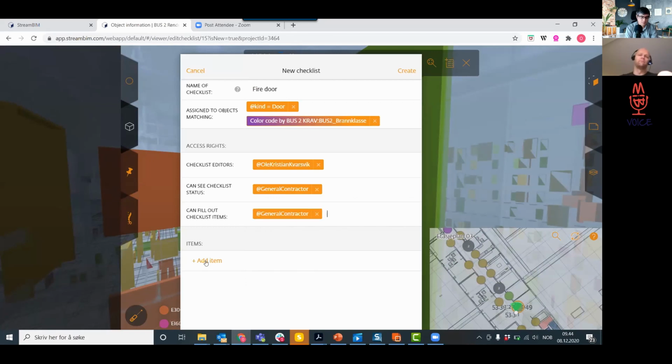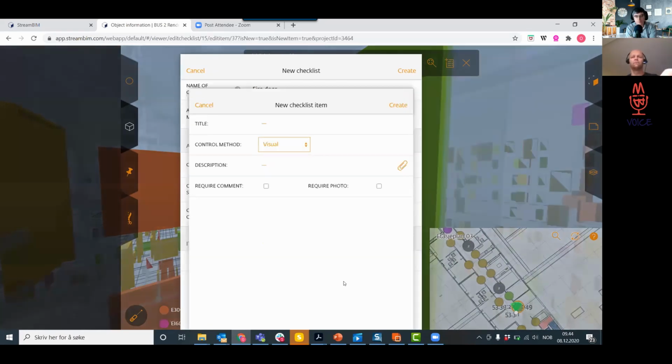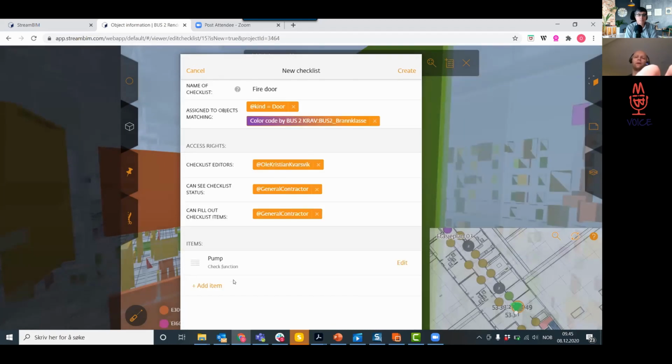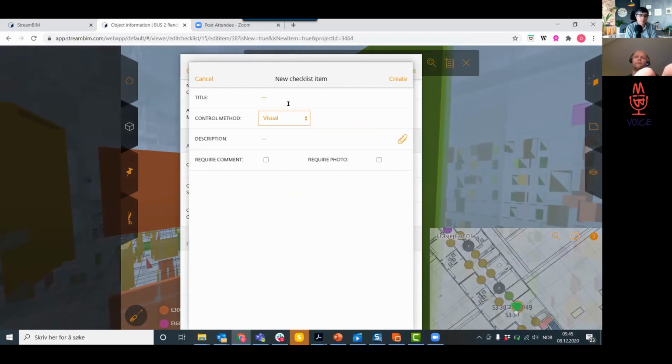It doesn't matter really. Add an item. Pump. Check. Function. Yeah, check. Function. Frame.